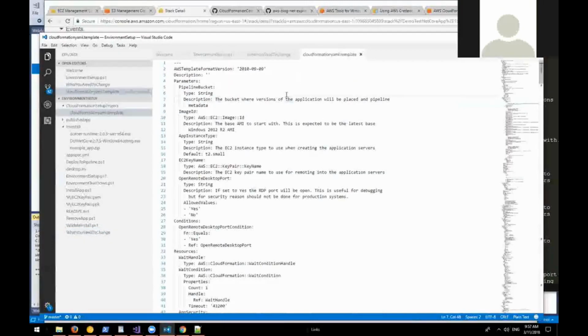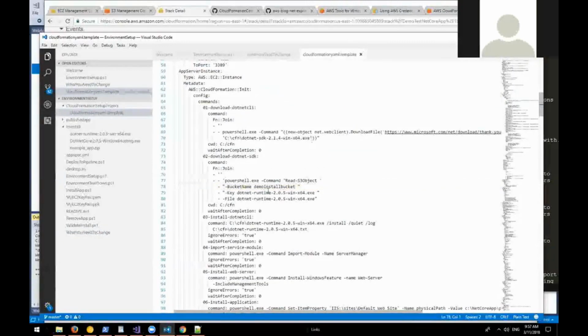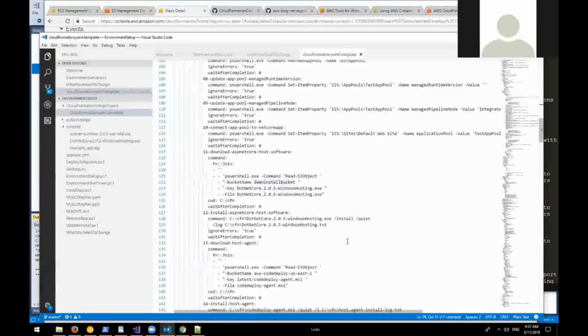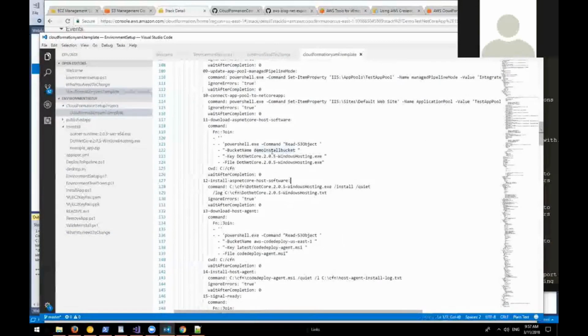I know I'm kind of jumping ahead, but I just thought I'd show that to you right now. So we're in the CloudFormation template. You probably want to go down to line 78, and you're going to want to change this here to be your bucket instead of demo install bucket, because that's mine. And also on line 122, you're going to want to do the same thing. Otherwise, it won't work. So you're going to want to read this bucket here too.